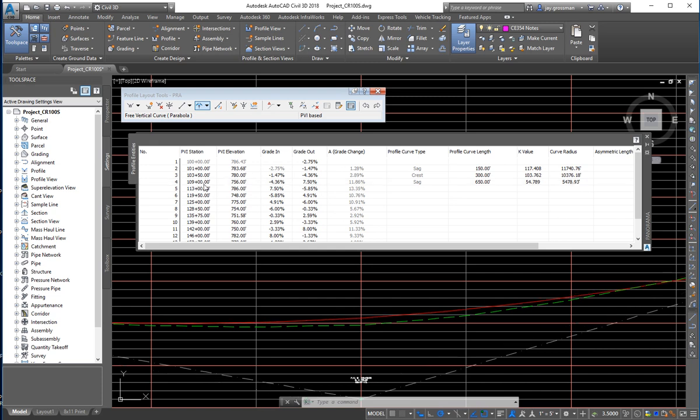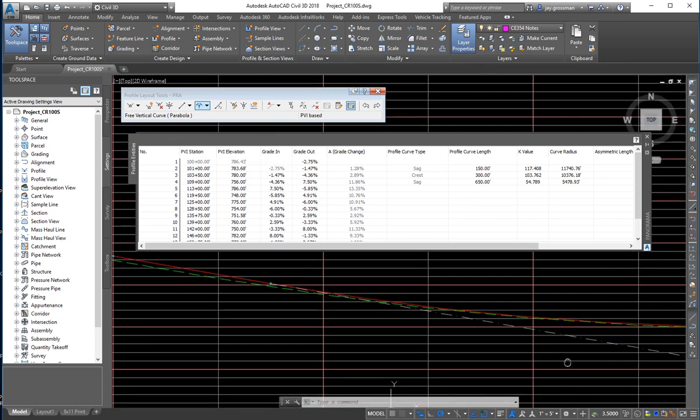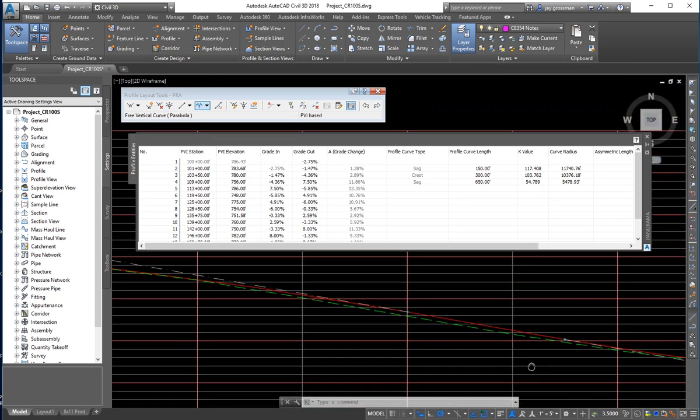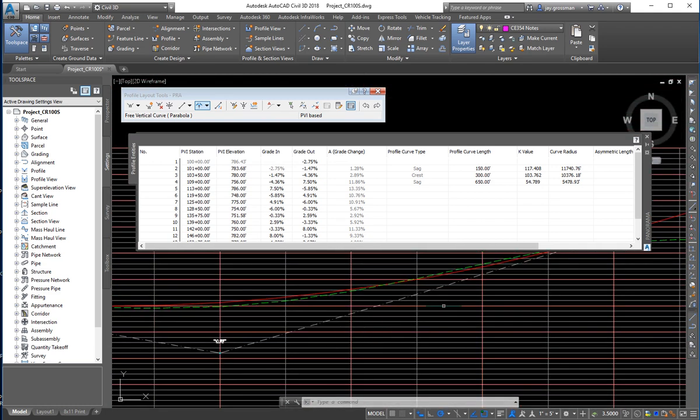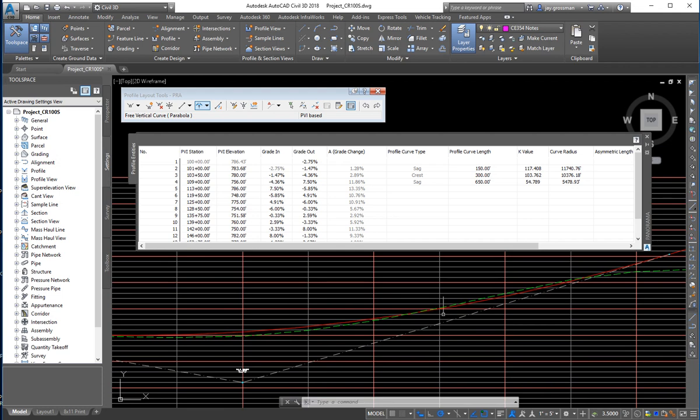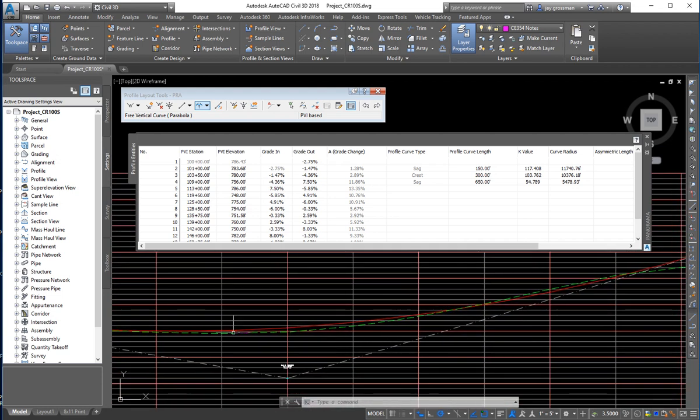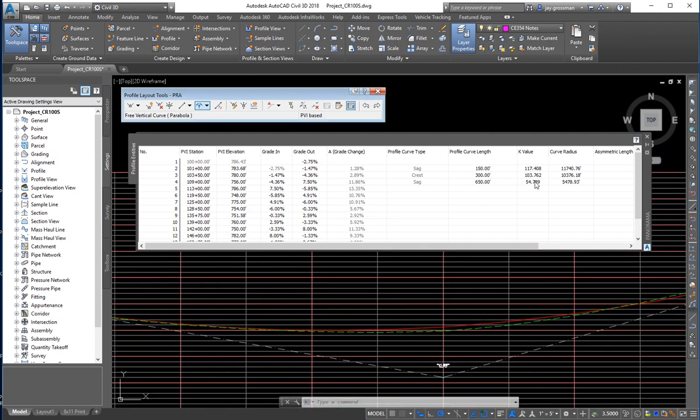Okay, so we jumped over here. Look at that. All right, I like this tangent. This tangent's working good for me over here. I kind of want to stay on that tangent. And coming out over here, yeah, we're looking pretty good there. Our K value is still bad, but we moved to the right so we can make this curve a little longer. Let's go 700-foot curve.